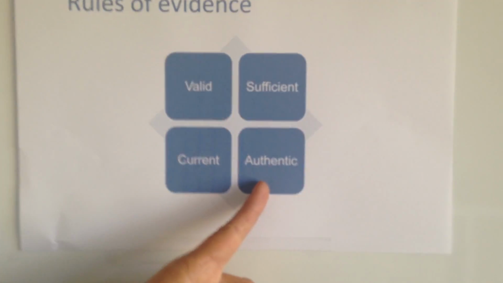The last one that we have in the rules of evidence is called authenticity. So is the evidence that you have gathered from your candidate, is it really theirs? Obviously if you're doing a direct observation and seeing them firsthand, then yes, it is theirs. But if it's a third-party report that's been signed off by their supervisor, you might need to validate that piece of assessment, give the employer a call to check that they really do work there and they do have those knowledge and skills. So you need to validate your third-party reports. That checks for authenticity.